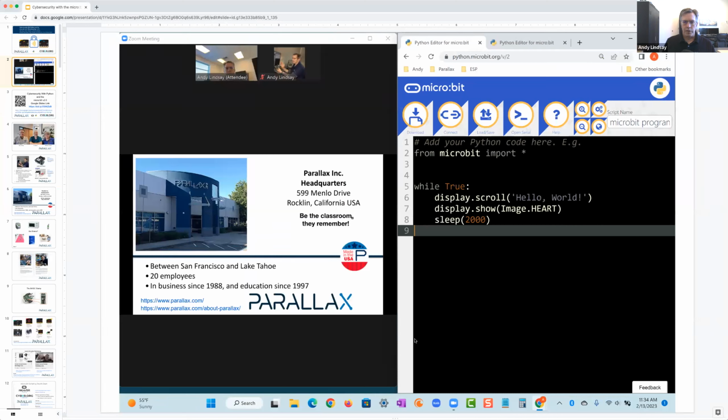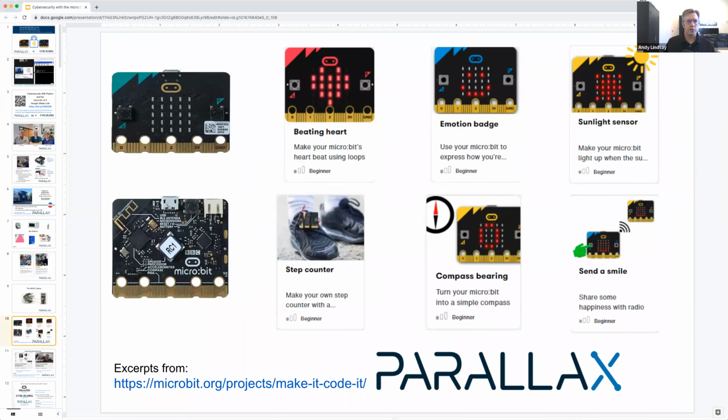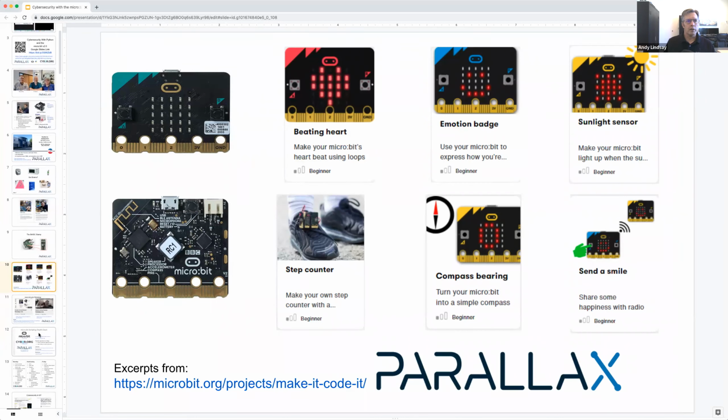Okay, so next up is slide 10, 11, and 12. So I just wanted to mention that on Monday, we talked about how microbit.org has some great icebreaker and beginner light and fun material, great for enthusiasm.